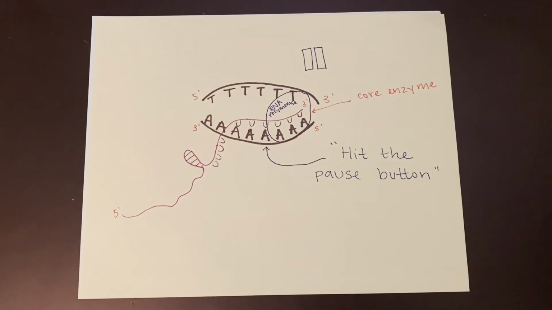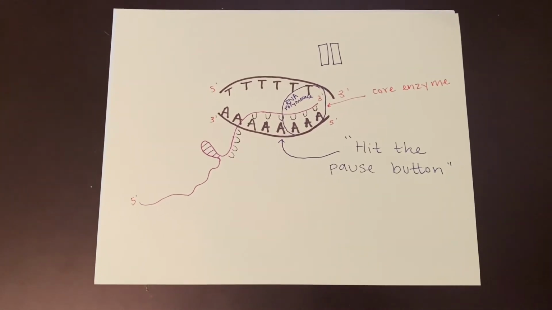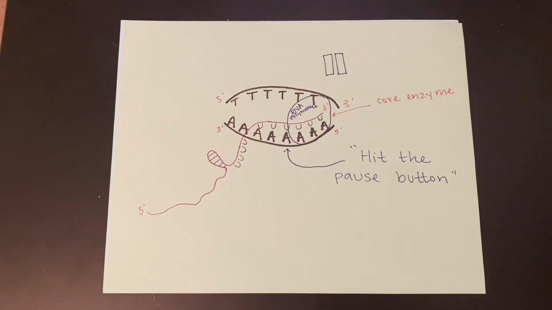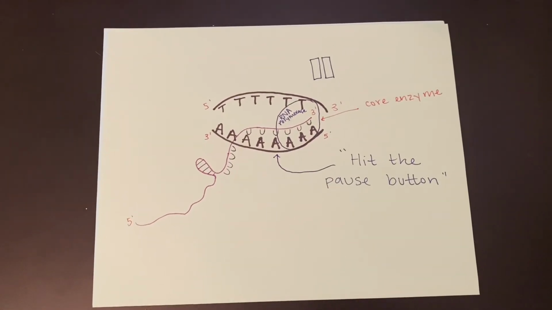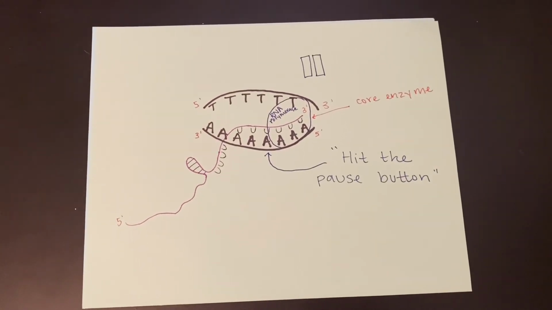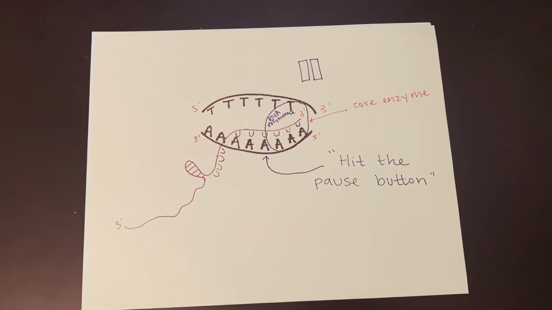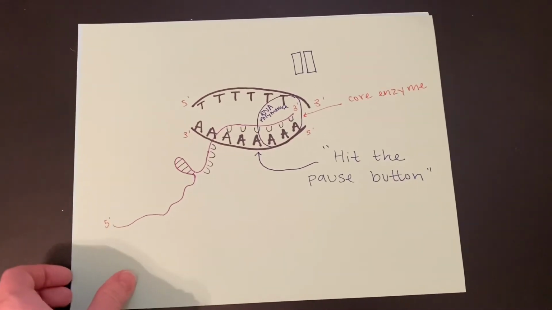Following termination hairpins is a string of adenines on the DNA, known as a poly-A tail. The RNA will have a corresponding poly-U tail transcribed. The bonds between adenine and uracil are relatively weak, which allows the dissociation between RNA and DNA. The RNA polymerase pauses at those bonds and termination of transcription occurs.